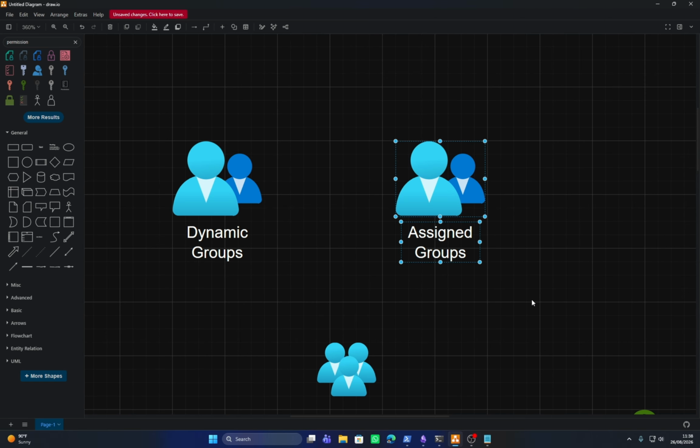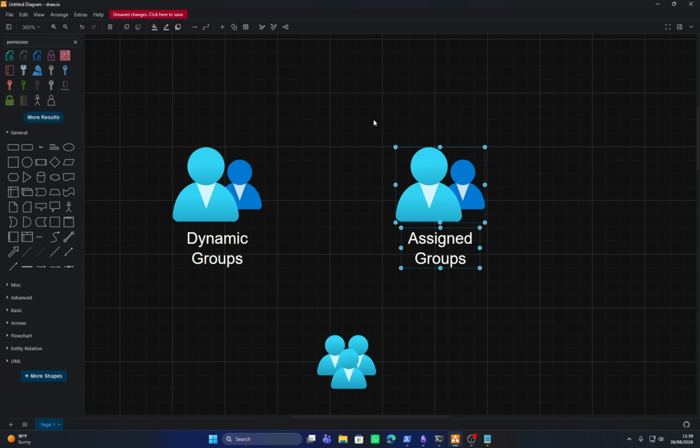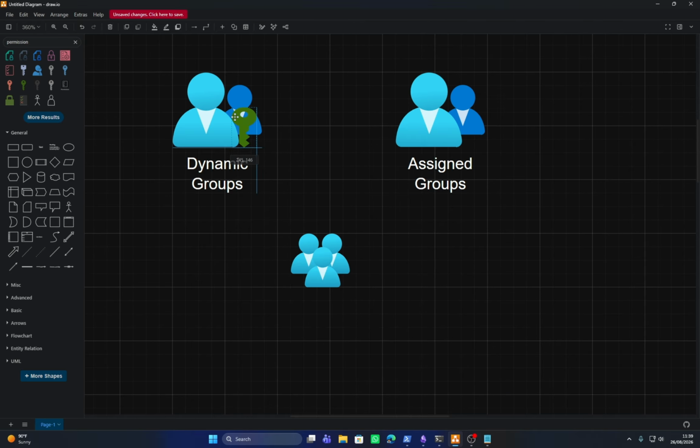But assigned groups are those groups where you just add the users without any condition. These groups can also be assigned roles. So any role that the group has will be automatically inherited by all the members. Last thing is that you cannot add permissions to dynamic groups, but you can add permissions to assigned groups only.